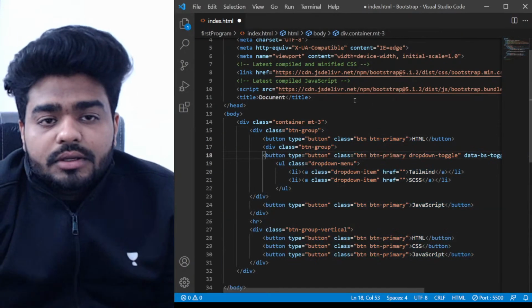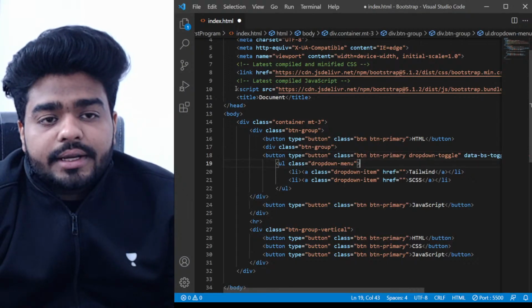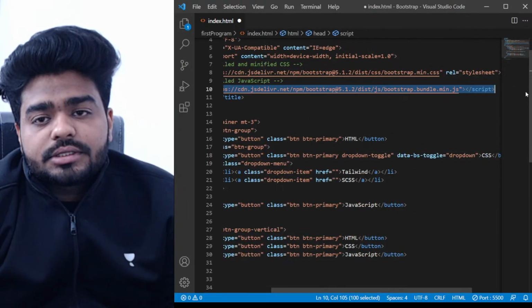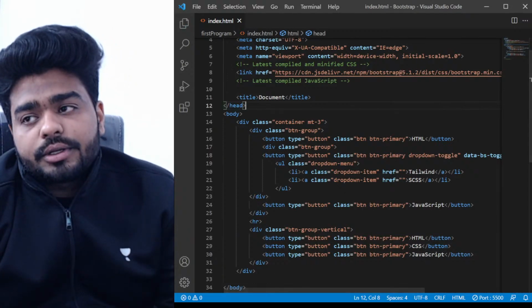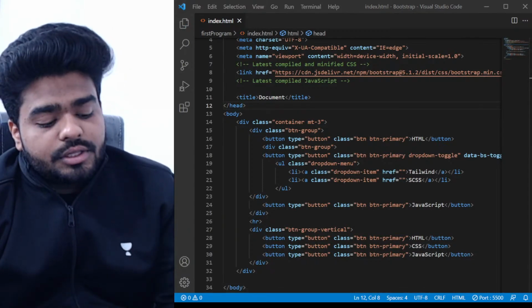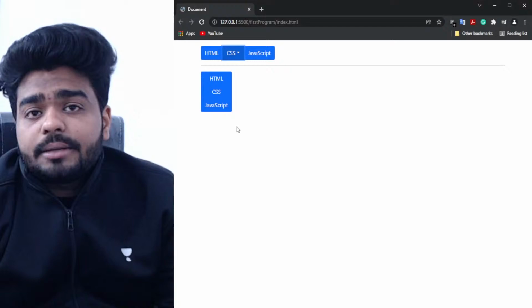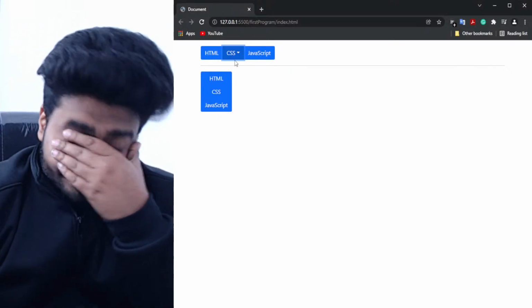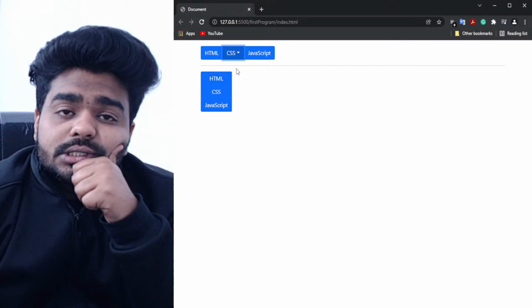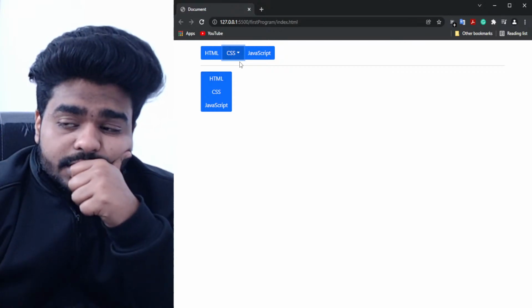Yeah. So I have this toggle here, right? And you are saying that if I remove this code from here, will this toggle work or not. So if I go back to my program, you can see here, this toggle is not working. If I click on this, it is not working.